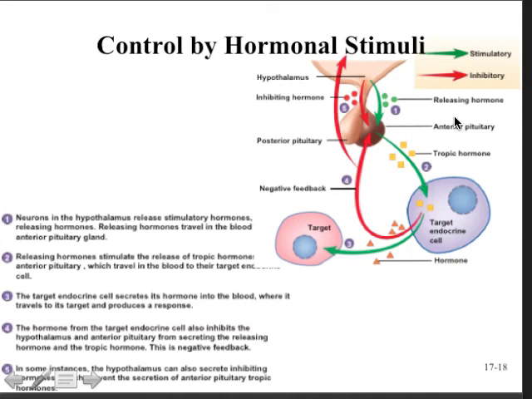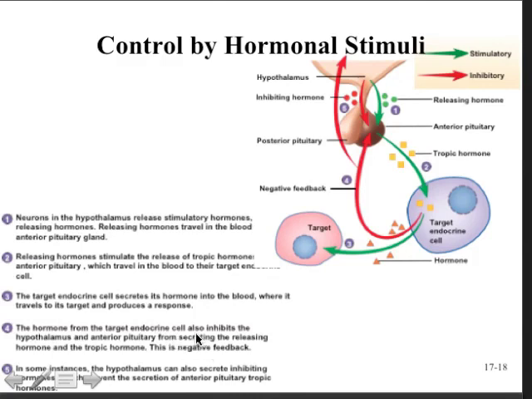Okay, and so what you're looking at here could very easily describe the axis between the hypothalamus, the anterior pituitary, and in this case the thyroid gland. Okay, just as one example. So neurons in the hypothalamus release their hormone. The hormone travels in the blood to the anterior pituitary. Okay, hypothalamus talks to the pituitary. The pituitary in turn produces a hormone that might target, say, the thyroid gland. It travels in the blood, binds to its target tissue.